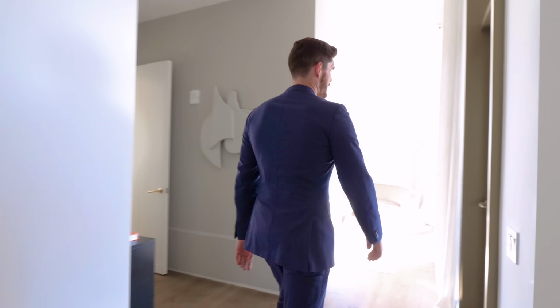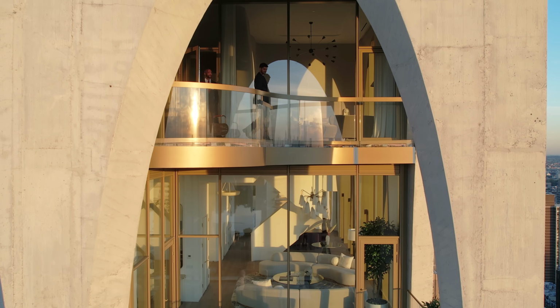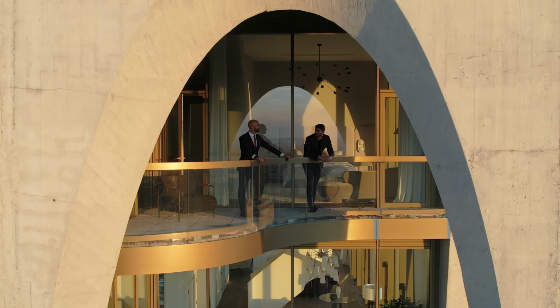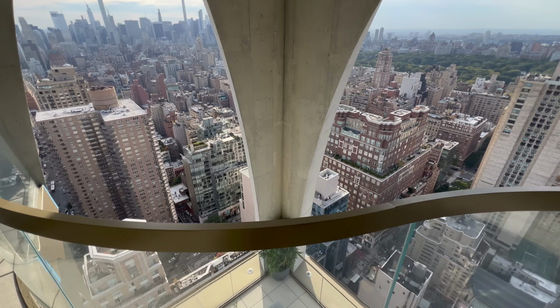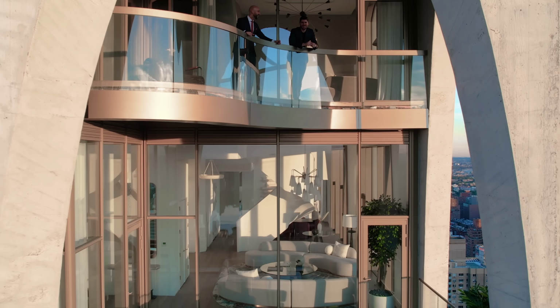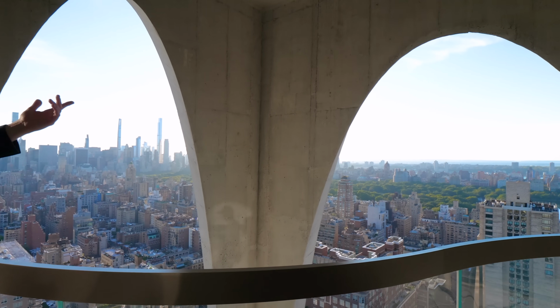which we're not gonna show, but above that first loggia, we have private outdoor space for the owner of this penthouse with that view to the south here, and then you can really see the full height of that loggia looking down to the public outdoor space. You even have that curvature here in this railing. It's stunning. I mean, the view of the reflecting pond there, Jersey.